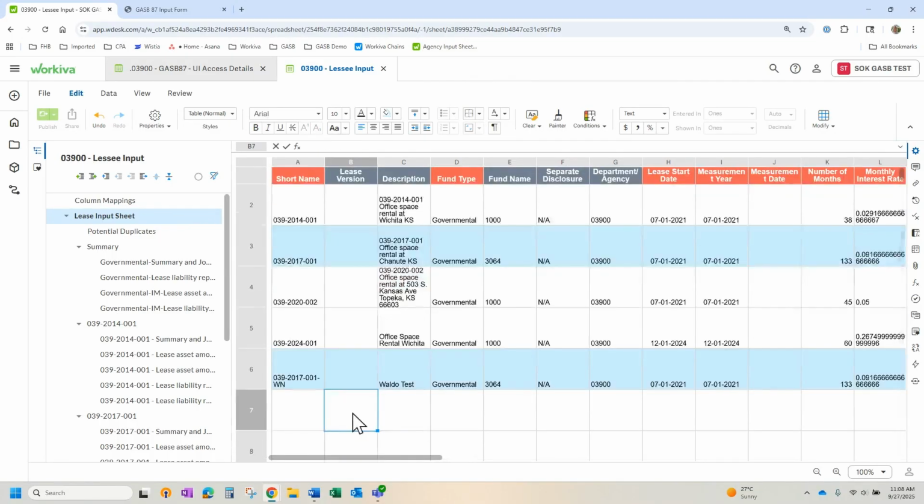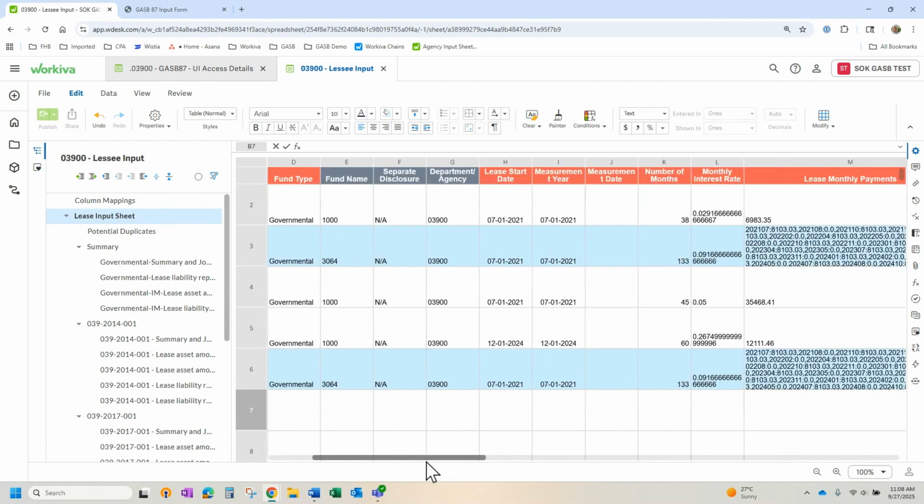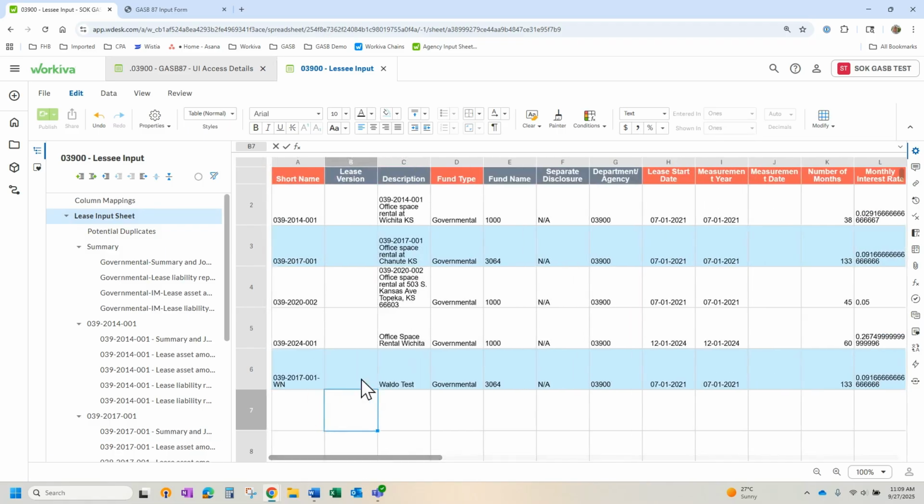And then there would be another line that had 39-2024-01, but in this field, it would have an R1 for the first revision. And then the information would be what you had edited. So it would show everything that had been there except with the new updated information. And we will show you that as we get into the summaries, the calculations, the journal entries, so that you will actually see one. Now, if this had been a termination, you would see a T in this field with a date, the termination date.